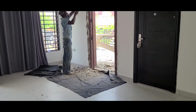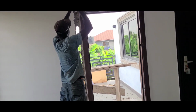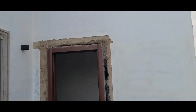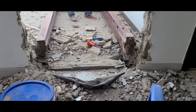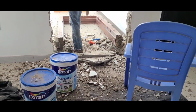Bye-bye. Anyway, so as they do their thing and you enjoy it, I must tell you that this week has been exceptionally great. We feel like we're having some type of normalcy that represents what life used to be, but in a more chilled way and in a better climate. So the kids started traditional school today. We have moved away from the homeschooling system to a Cambridge system school here in Ghana, and this week was their first week. So they've had a full week, and so far they seem like they're enjoying it, and I'm happier because I don't have to find ways and means to entertain them 24/7 anymore.